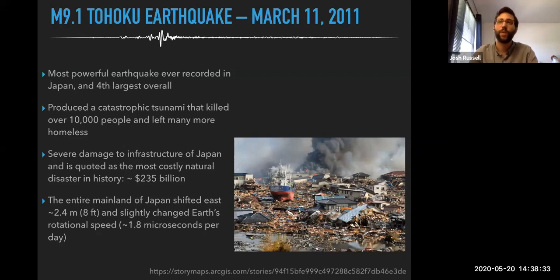And the Earth moved a lot during that event. The mainland of Japan shifted east about 2.5 meters, or about 8 feet, sort of lunged towards the ocean. Someone did a study, I don't have the citation for it, but there was an estimate that it actually changed the Earth's rotational speed a little bit, because when this fault ruptured and the solid Earth reorganized itself beneath the fault, that slightly changed the center of mass of the Earth, a very tiny amount. That's enough to create a little wobble in the Earth's rotation. The estimate was that days are shorter by 1.8 microseconds, which is insignificant for us, but I thought it was interesting.